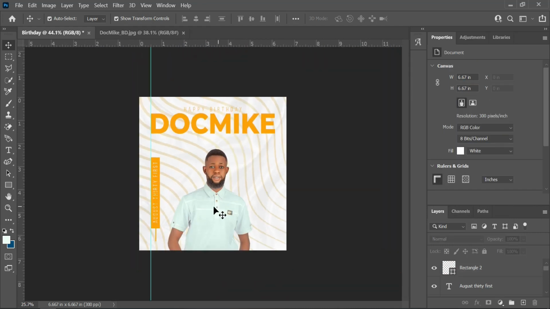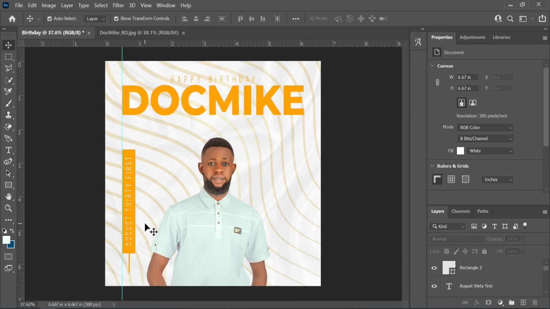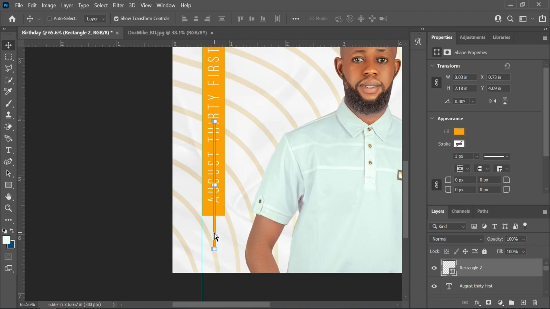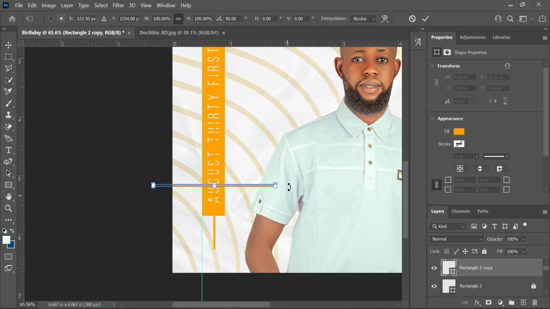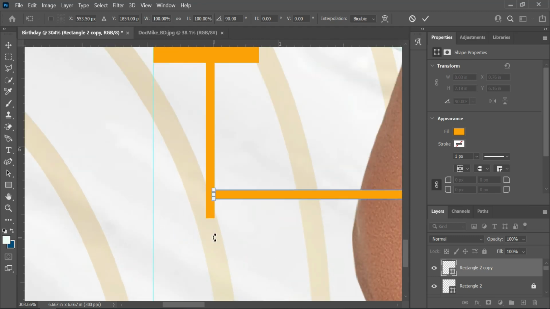Then the next thing I'm going to do is duplicate this using my Ctrl J. I'm going to lock one of these to avoid unnecessary selection. Then I'm going to rotate this like so, a perfect 90 degree angle. I'm just going to move it down using Shift and the down arrow key, so that it moves perfectly well. Then I'm just going to shift it like this. I'm going to zoom out to ensure that everything is well set.